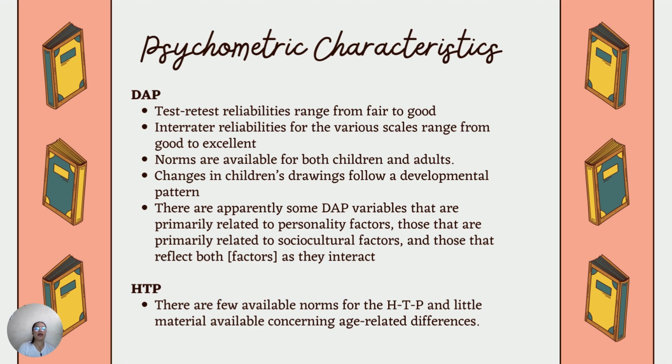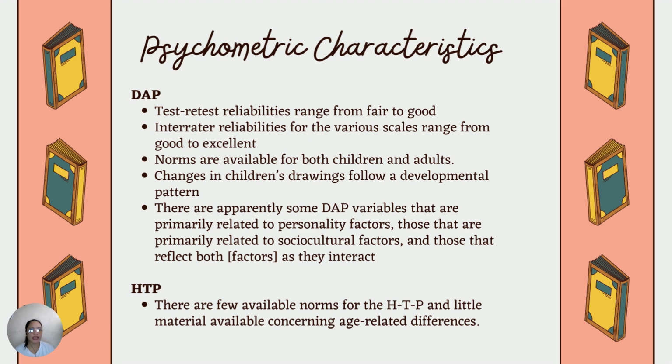follow a developmental pattern. For example, drawings of normal adolescents typically reflect their predominant age and stage-related problems or conflicts, which should not be confused with psychopathology. Now, there are apparently some DAP variables that are primarily related to personality factors, those that are primarily related to sociocultural factors, and those that reflect both factors as they interact. As people age, there is an increasing tendency of their drawings to become absurd, incongruous, fragmented, and primitive.